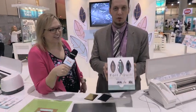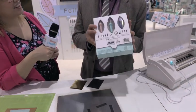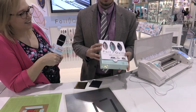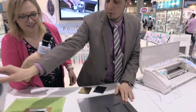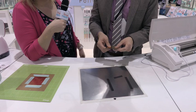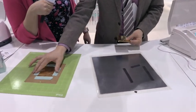So it is the Foil Quill Heat Pen. And essentially what this is gonna do, it's gonna turn your electronic cutting machine into a foiling machine. And so whether you own a Cricut, Silhouette, Sizzix, Brother, this is gonna work for you, okay? So let's get started. We are going to take our paper, we're gonna take our foil, layer them on top of each other, and then you would just put it on your mat and tape the foil down.